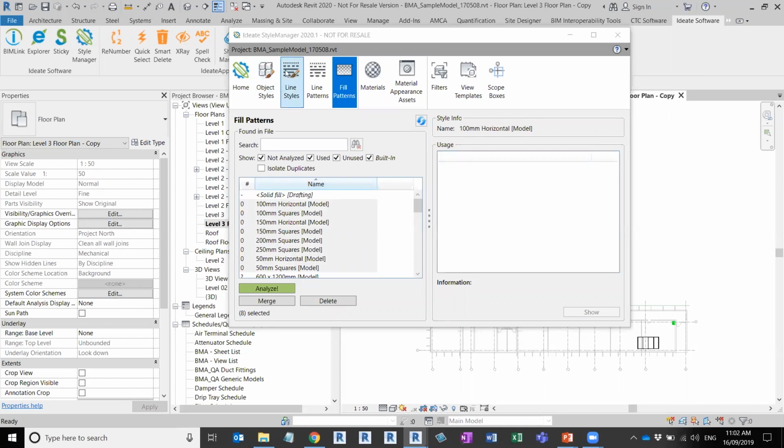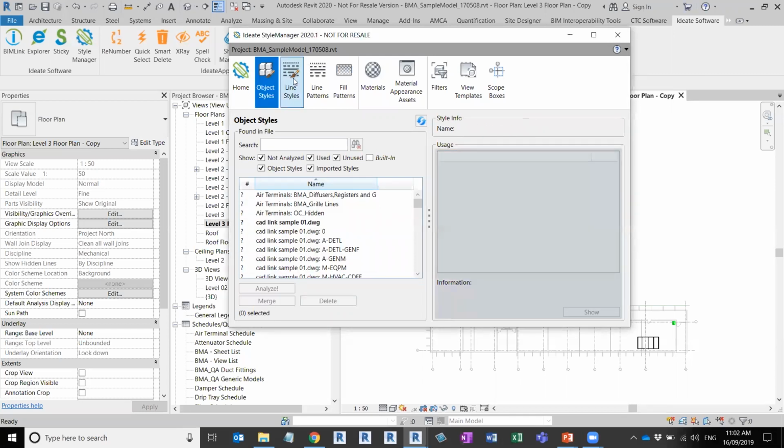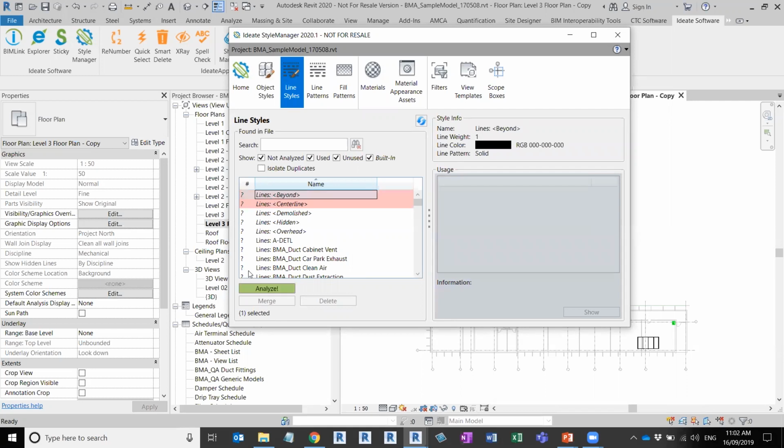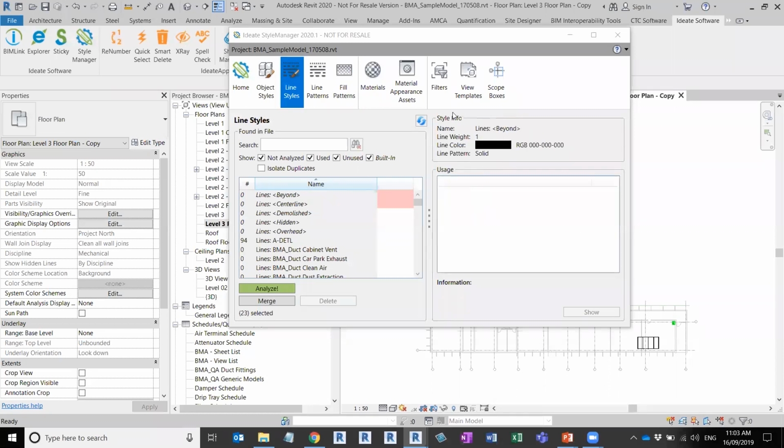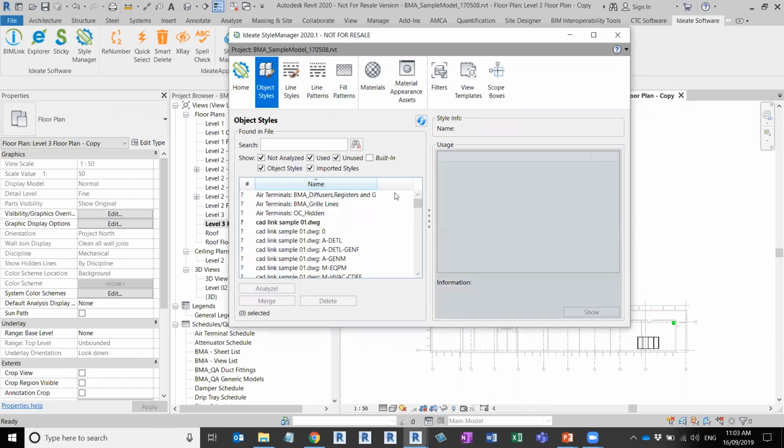Okay, so if I go back to, let's say, line styles, and I pick a random bunch here. It's processing those. Okay, so the style info it's giving me there is telling me what that element is, but the usage is not being used at the moment. Okay, let's have a look at object styles. Let's go to this one here.